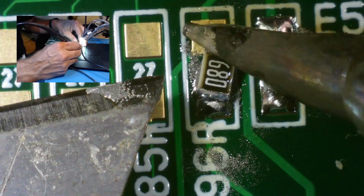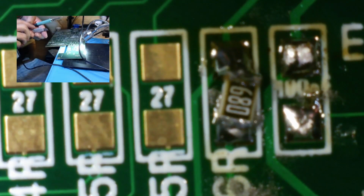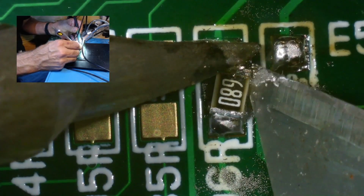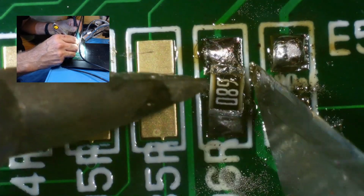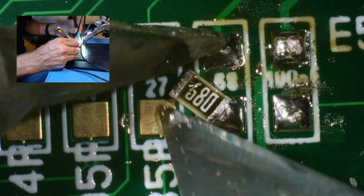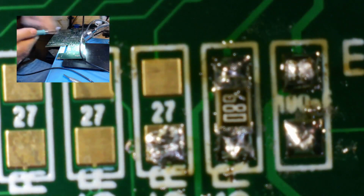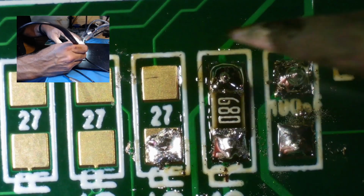Of course it took on the wrong pad. So all I'm going to do is straighten it up a bit. Trying to solder. There you go. So that's the first one done. Now only 382 to go.